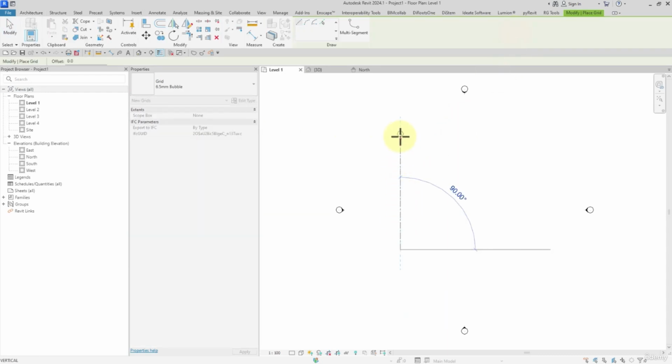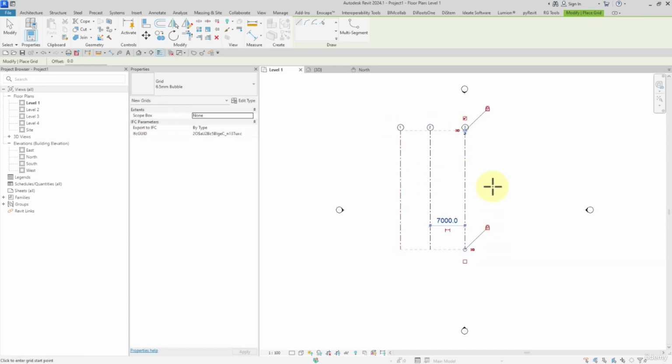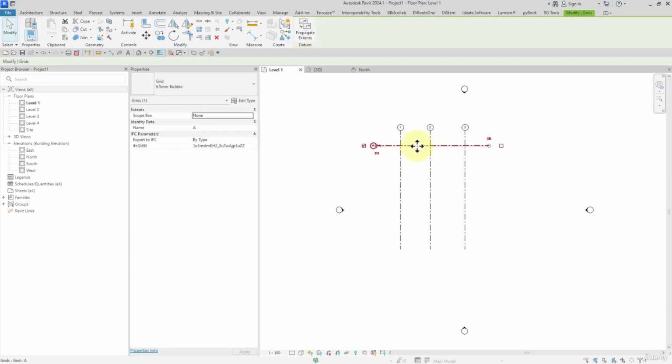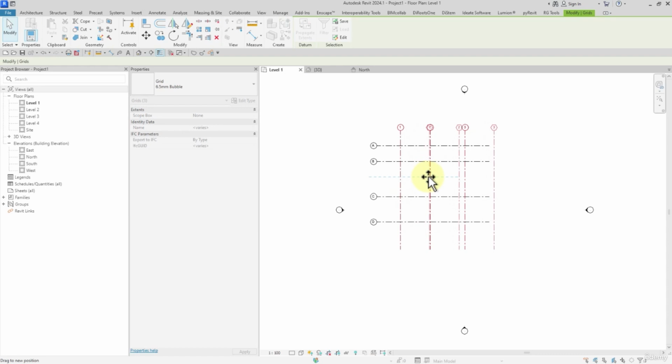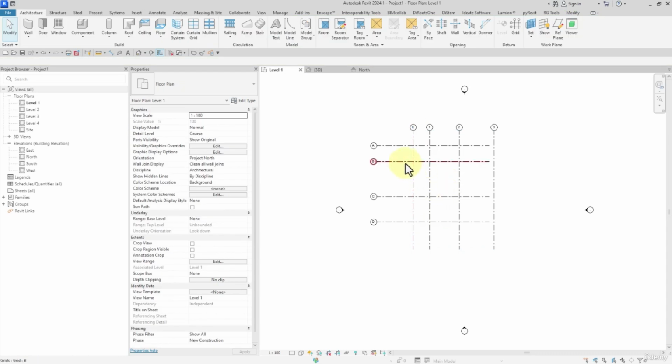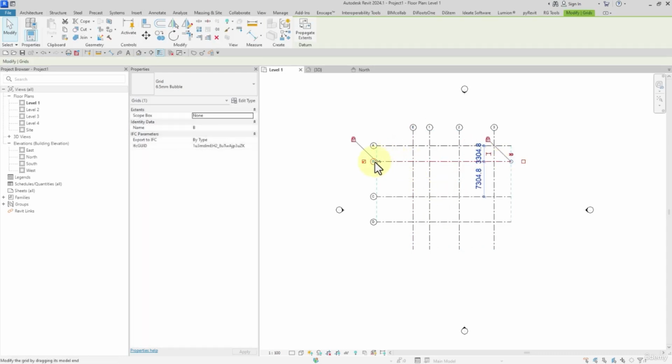I select Grid, then I draw these axes: 1 for the first one, second, third one, and I draw the horizontal grids, A. If I make some copies, A, B, C, let me move them, and I want to add another grid by just making a copy like this.